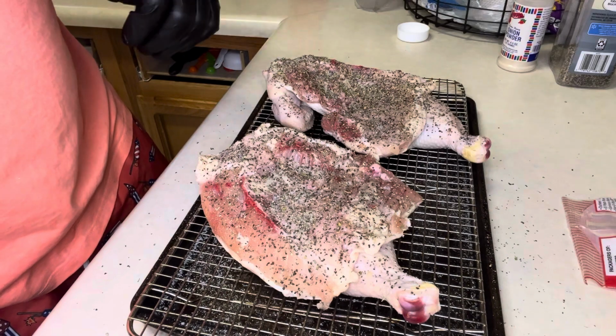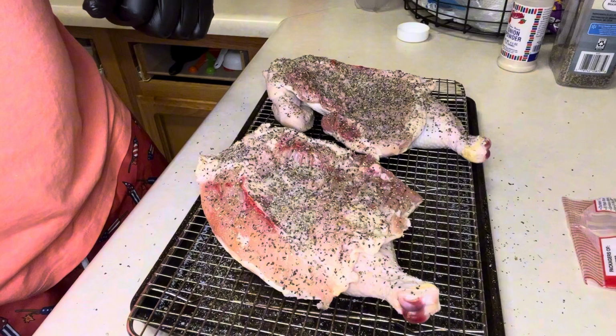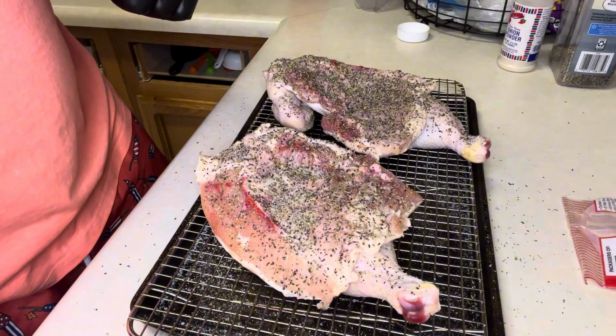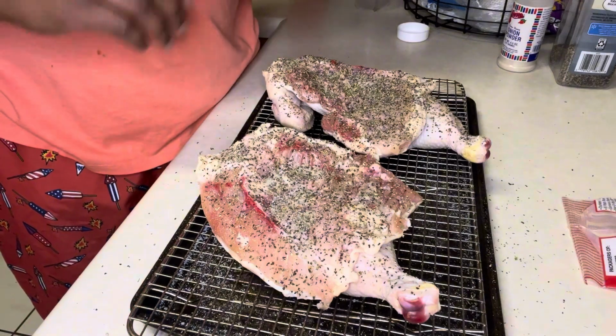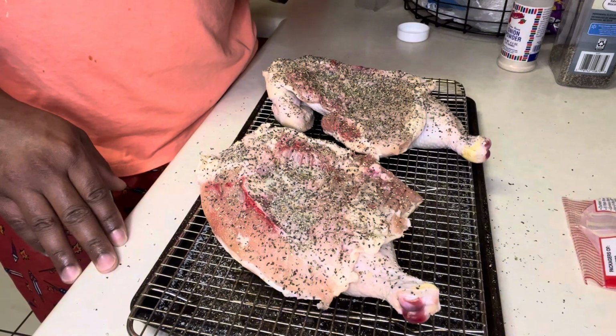There are many different types of binders you can use. Some of the more commonly used ones would be mustard. I've seen people use water, and any other thing that's going to help your rub tack on, right? That's going to be it for this side. I'll be back with you.